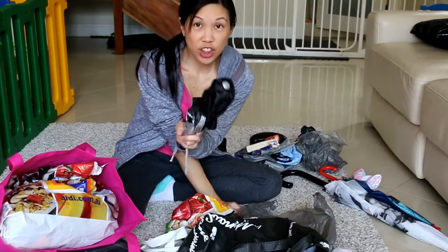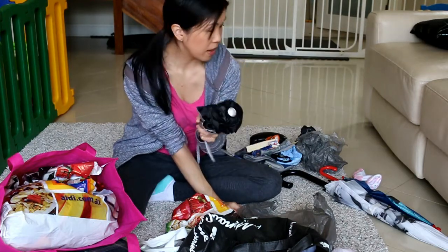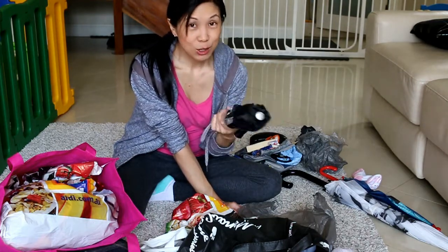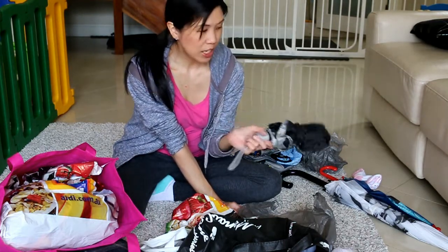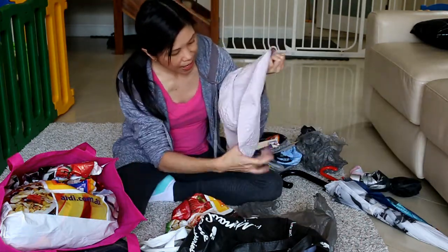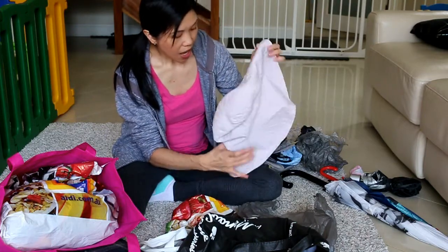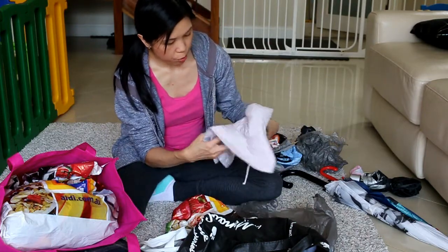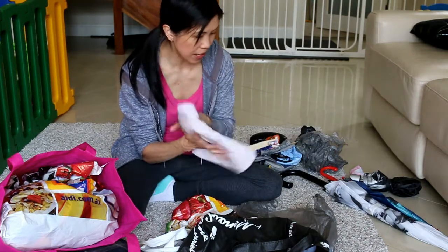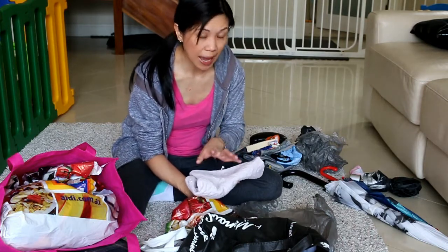And then I've also got this travel one as well, which is really handy. My friend Kate, I think, used one of my umbrellas when we went to the Sydney YouTube Mums meetup and it was raining, and we each took an umbrella, so they are handy to have. Got my big floppy sun hat, which I keep in the car in case I ever decide to stop off without any notice at a park on the way home and it's really sunny, so I always like to have a hat, and I always have hats for my kids in their bags as well.